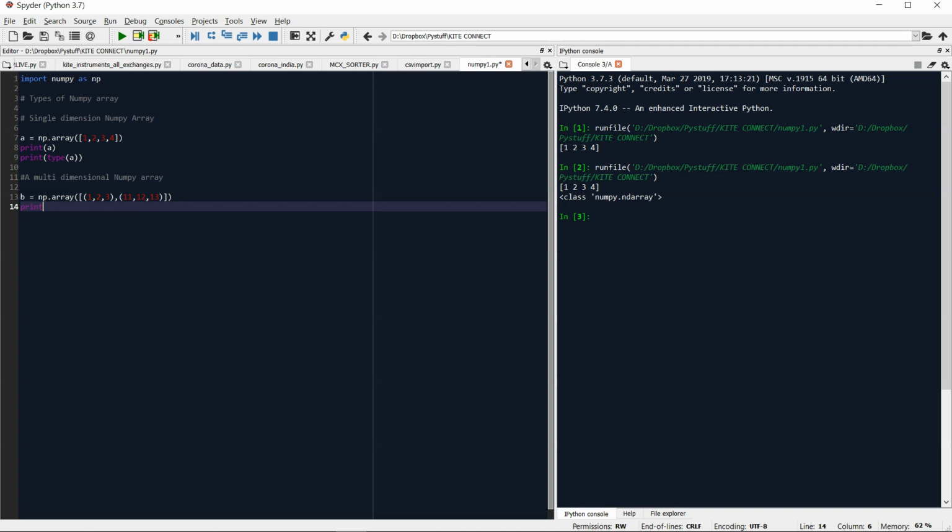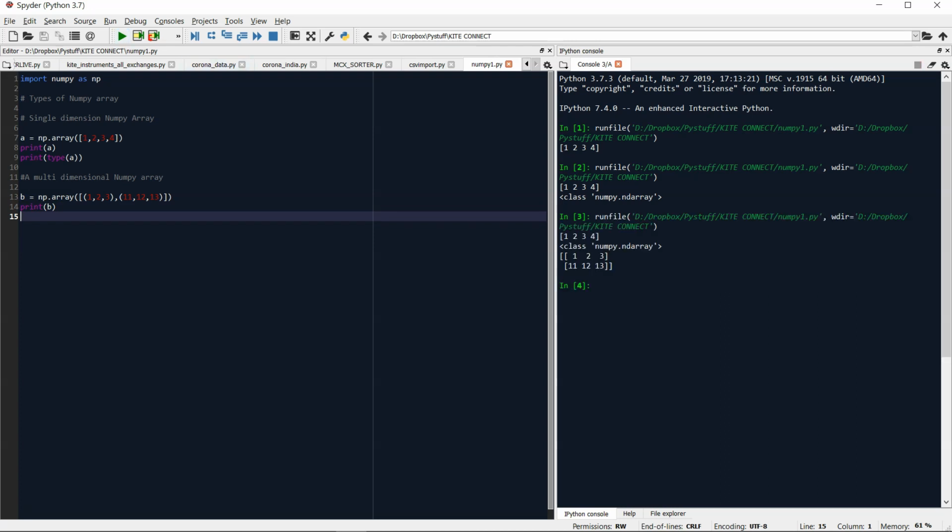Now when I print this, it's going to give me this NumPy array in this fashion, where it'll have arranged this in 2 rows. Each list is 1 row, and each list has 3 columns in it. So there are 2 rows and 3 columns. The shape of this array is obviously 2 by 3.